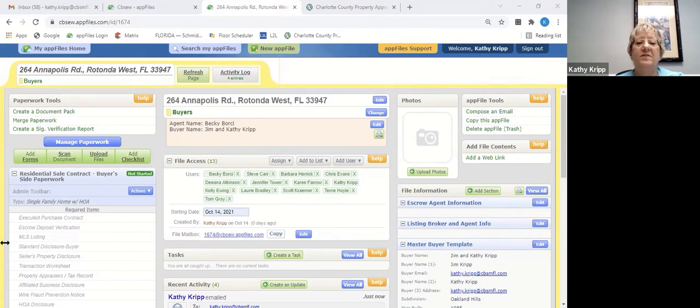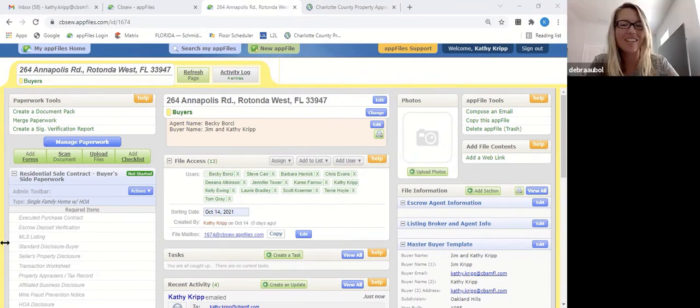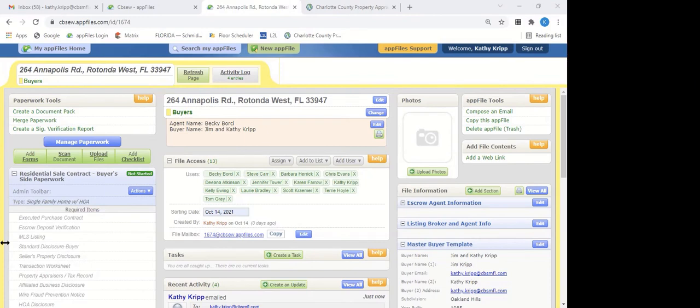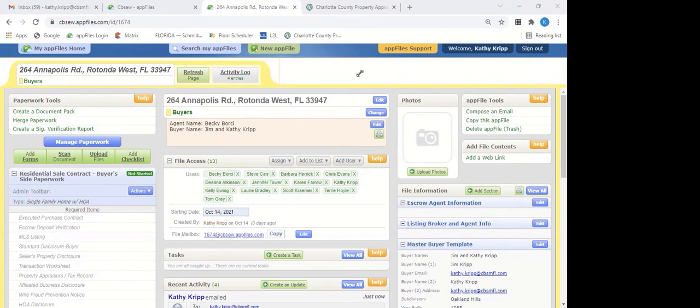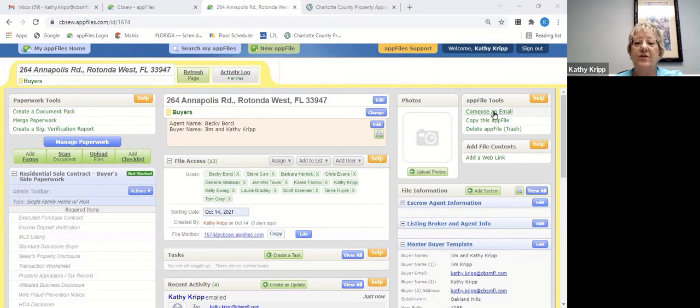Okay, somebody said, yes, we can see, and then they can't see. So could you guys see my email? And see the attachment? Could not see the email, just could see where you can compose it from. Yes, that's what I needed to know. So I'll have to redo it. Stop sharing, and all right. Sorry about that. So I'm going to compose the email again. This time I'm going to stop sharing and reshare. So you can see my compose an email, but you can't see once I start doing the rest. So I'm going to stop share, and I'm going to do a new share.